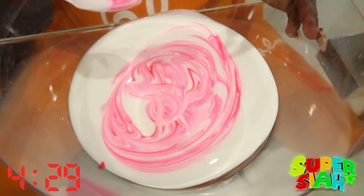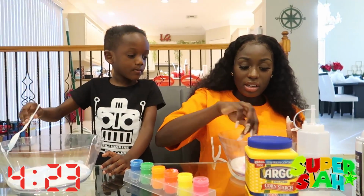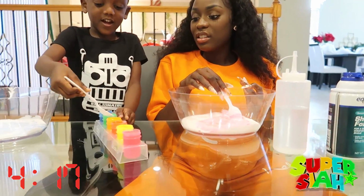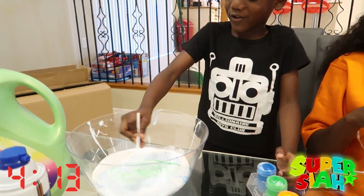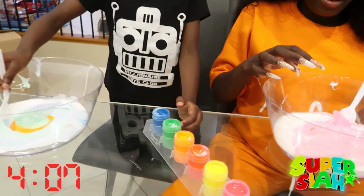You know what I'm gonna do? I'm gonna add some pink. I'm adding red in it because I want it to be extra pink. Don't copy me. He's gonna try to copy me, I bet. I'll put some green. Some green? Yeah. It's gonna look very cool. Oh no! I'm gonna add some orange too. My spoon fell in here. I added some orange too.